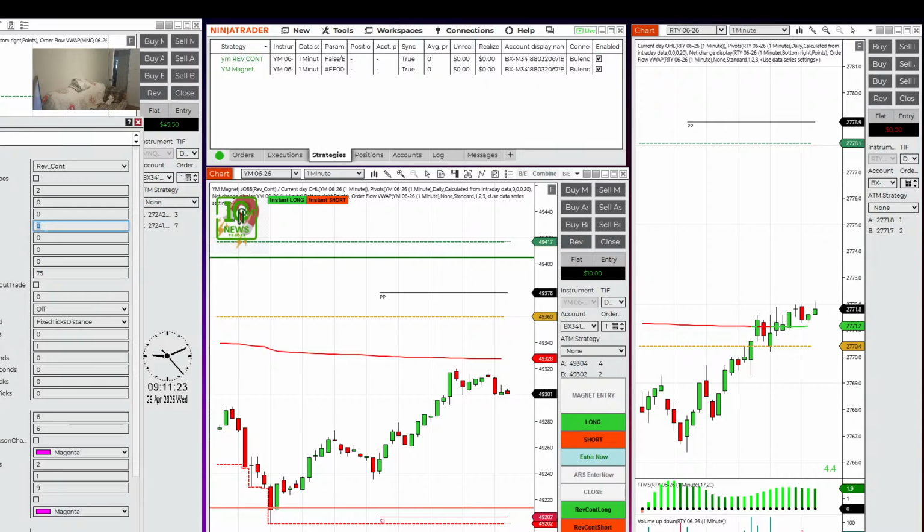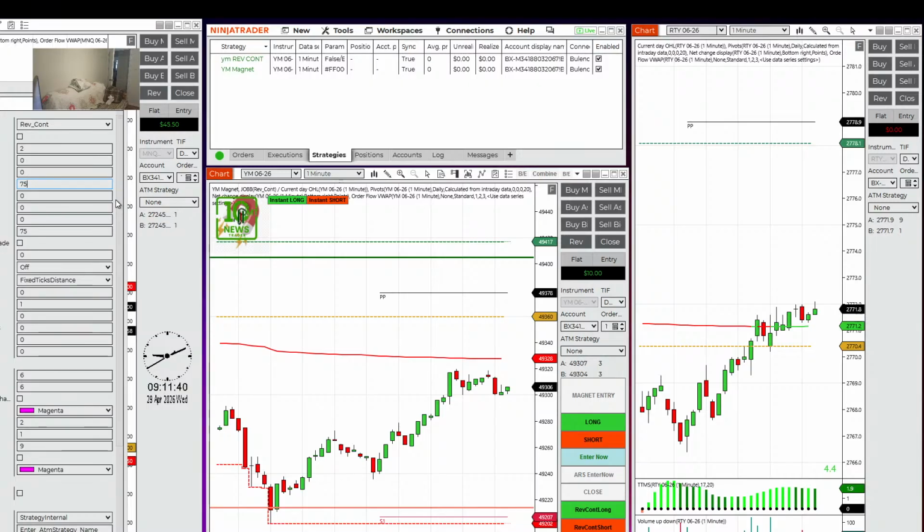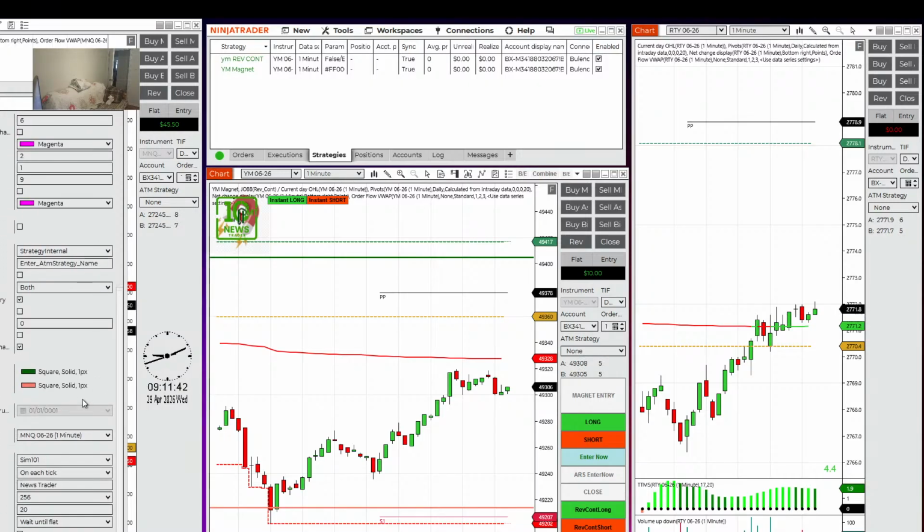That's my MNQ. Remember, MNQ is only 50 cents a tick. It's a very inexpensive instrument to trade, but don't let it fool you. It moves a lot of ticks. So you can still make money with the MNQ, and you could still hurt yourself with the MNQ. Don't ever be complacent. Always take trading seriously.